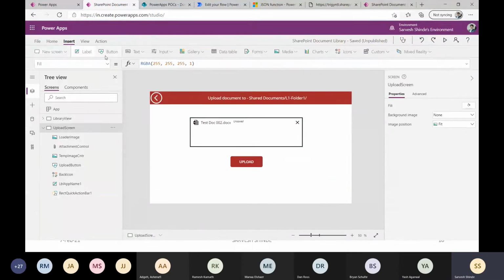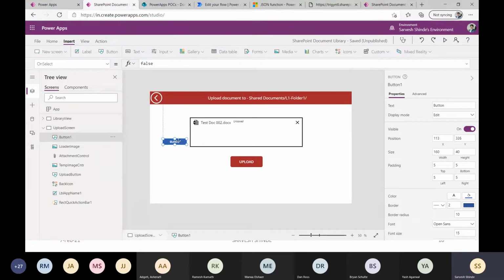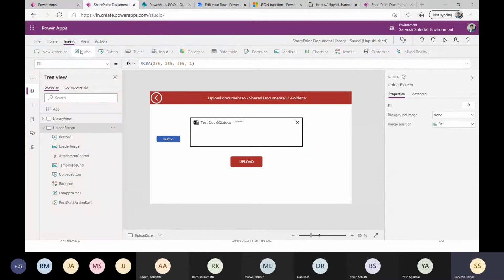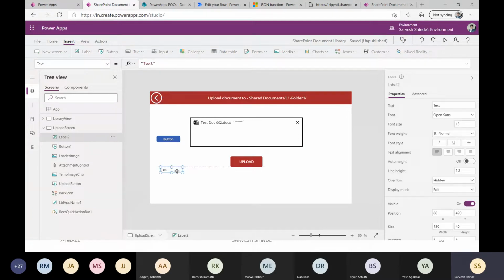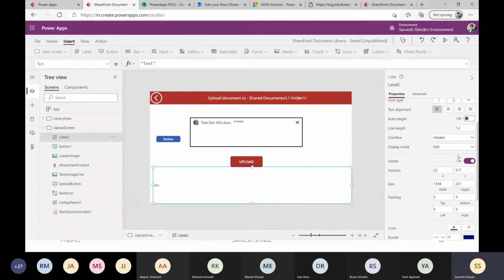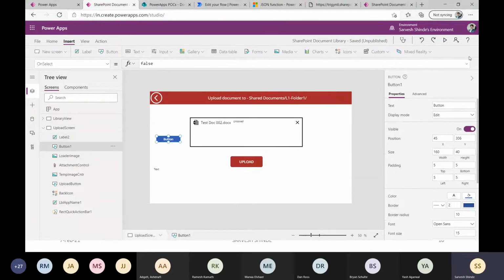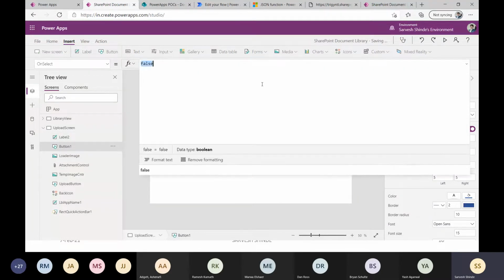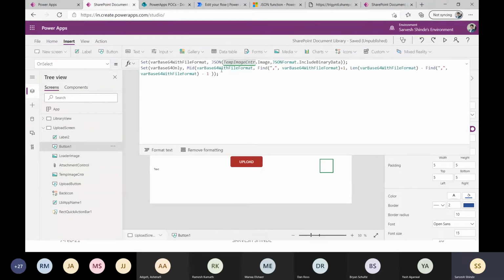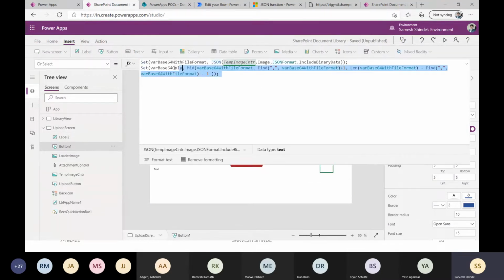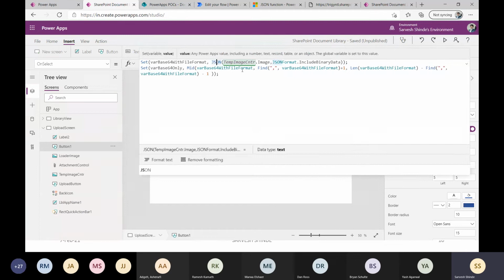So if I just add another button here just to show, and I'll add a label here, and I'll set it to scroll. On this button click, we'll just add 2 lines of code, where we are using the JSON function, and this is just a simple string operation. I'll tell you about it, and we'll discuss the JSON function also.